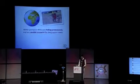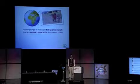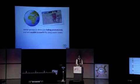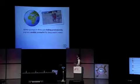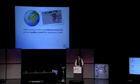They told us there were two major problems that they couldn't solve, and it was costing them a lot of money and giving them great difficulty. Number one was the pumps are failing prematurely. A lot of times, the pumps would get put in the ground and fail after just 6 months of use. And number two, they weren't able to reach the deepest depths. So that was a major problem. They just simply wouldn't get water.